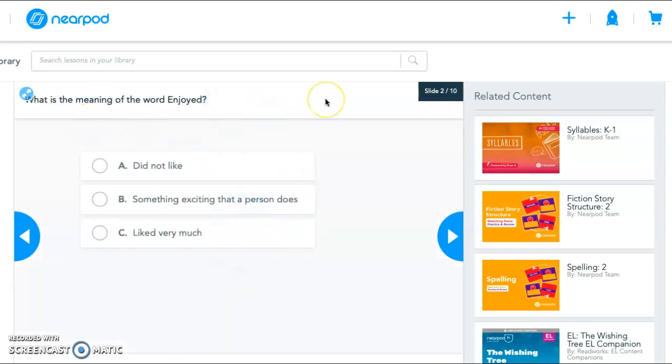So I just did vocabulary, like the meaning of words, and the kids can decide what answer they would choose. And then what I would do with this is show them the poll and then see how many people chose the correct answer. And then whoever did not choose the correct answer, I would explain what the word means and why that answer is the correct answer.